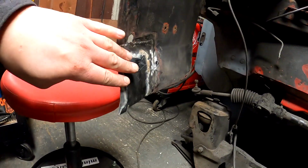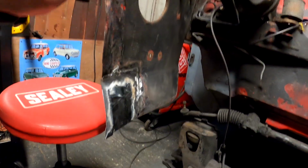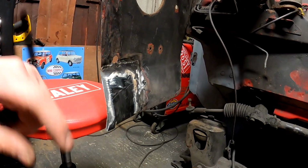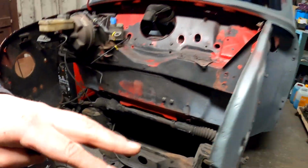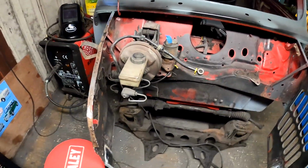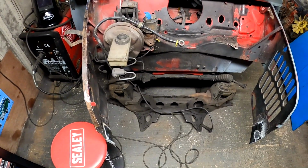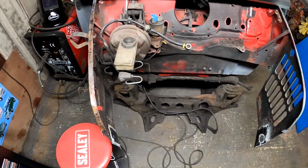I'm not going to bother getting all primer on these because in YouTube world, like I say, I will get rid of all this surface rust. We'll get the Fertan out and clean all that up, and basically next episode we're ready to start playing with the A panels, and these inner wings will be boxed off and done. That's the plan. So yeah, pretty happy with that.